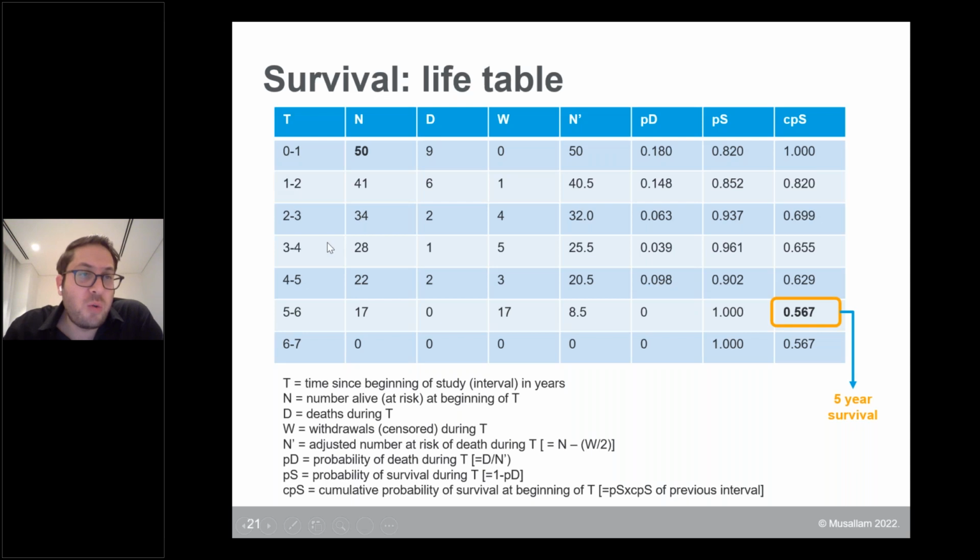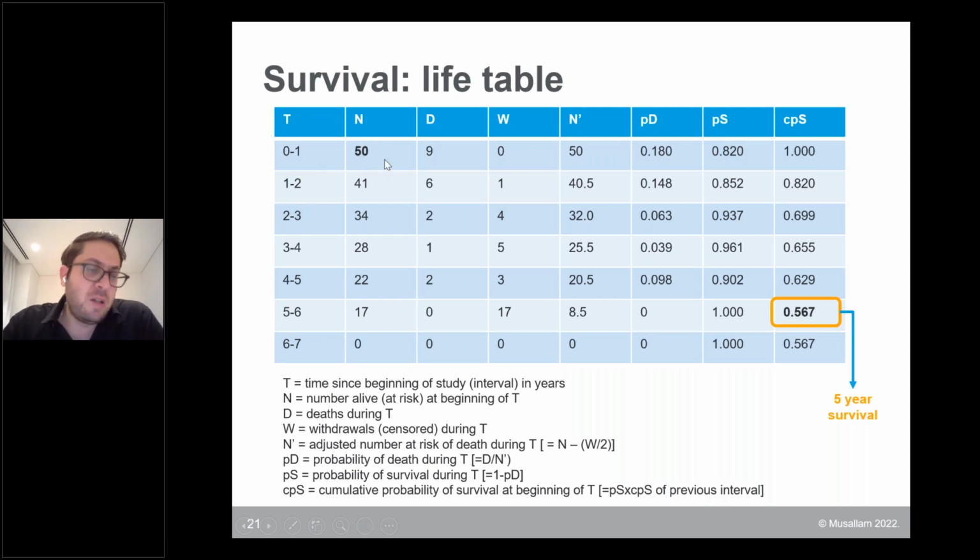I'll just go over one row to tell you how things work. Usually we split the time period of observation in a trial, whether it's a 1-year or a 10-year trial, and look at windows of timing. If we assume here that these represent years, the column T, the first time window is from time 0 to time 1 year, then from 1 year to 2 years.